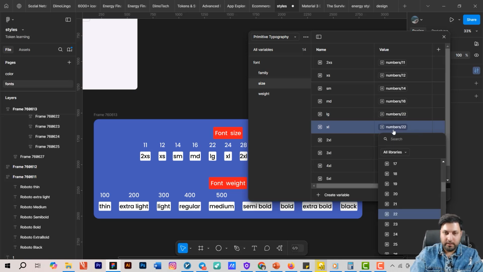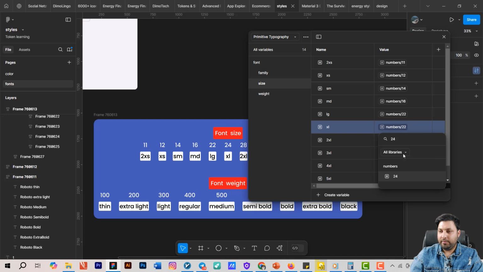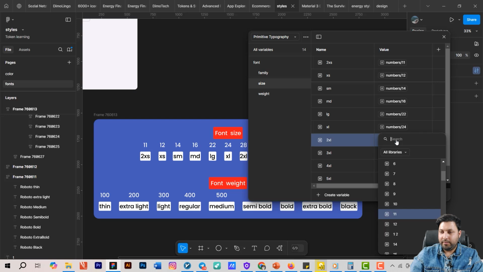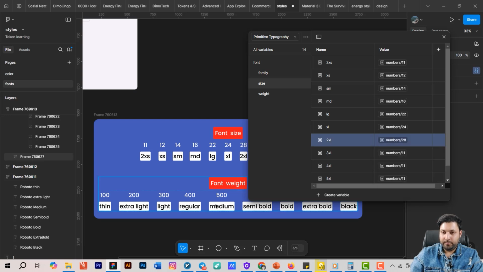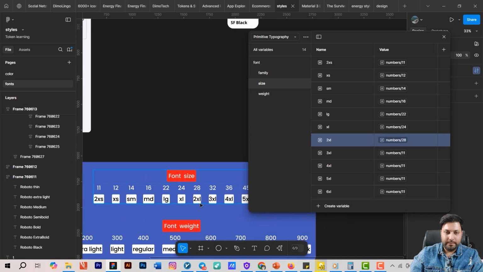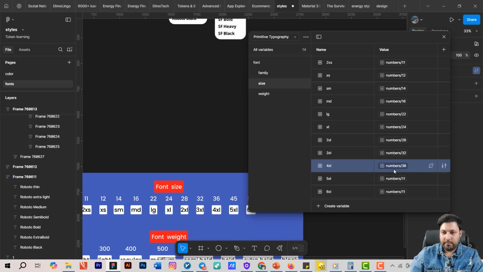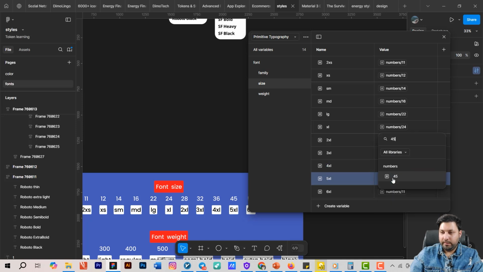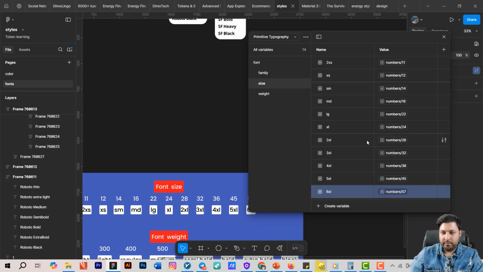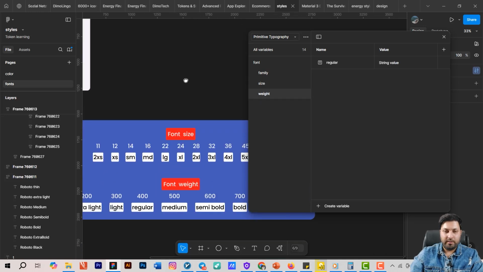For XL we have 24. Then 2XL we have 28. And then 32, 36, and then we have 45 and 57. Now we defined our font sizes.